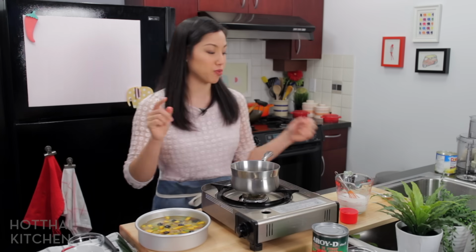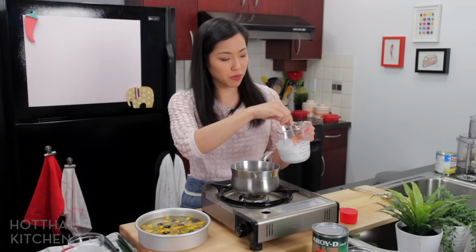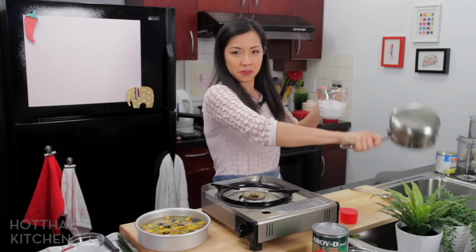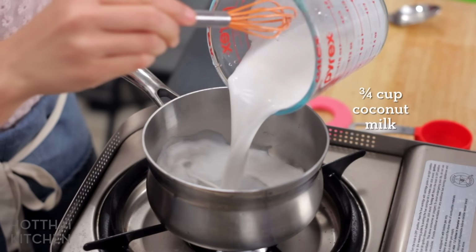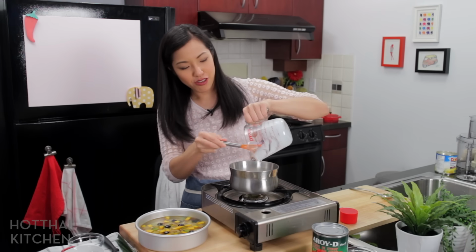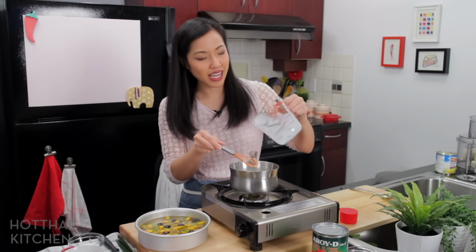So the white layer is going to be coconut milk, which goes so well with all the flavors of those tropical fruits. So I've got here some coconut milk. Whoop. Gotta get rid of the extra water. Some coconut milk going in. And this is the last of the really good coconut milk that I brought back all the way from Thailand.